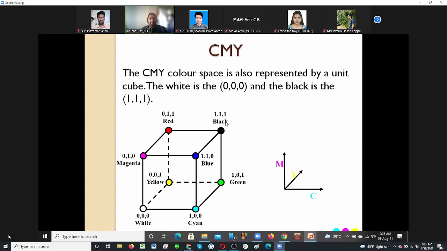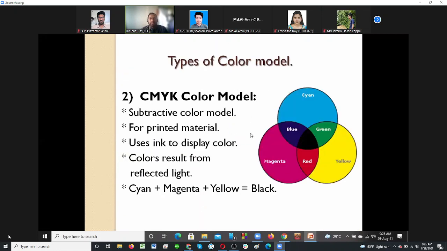You see here for the color space, when actually you get the black, when all three have that high level of the colors. I had a printer that has these three cartridges, CMY, cyan, magenta, and yellow. And whenever I started to have a black printout, or any color printout, then what happened?